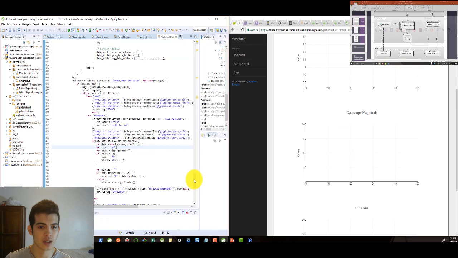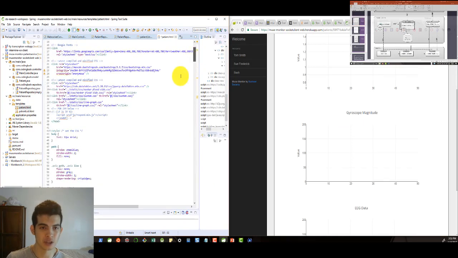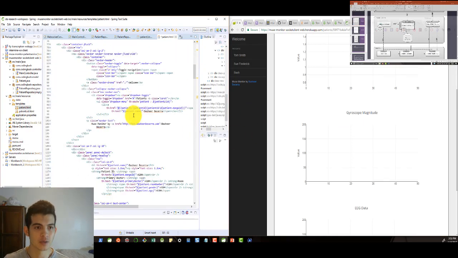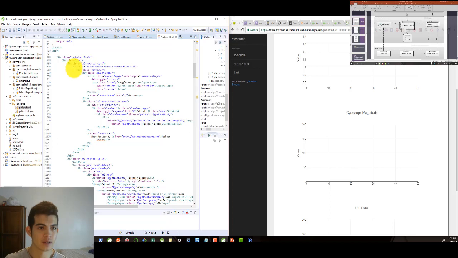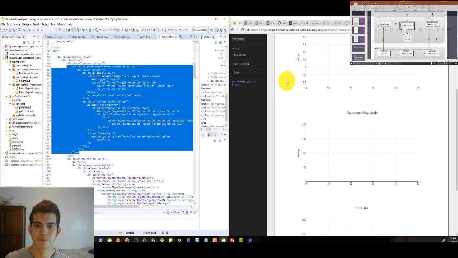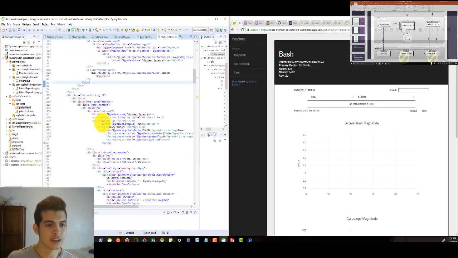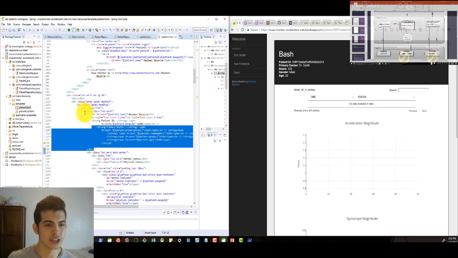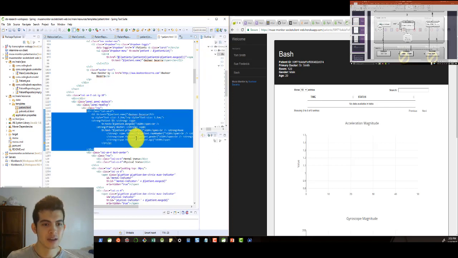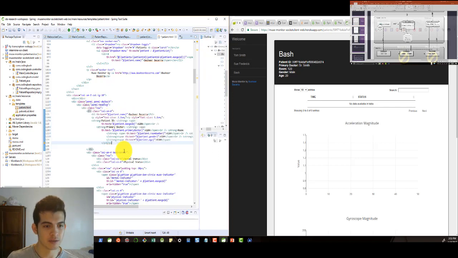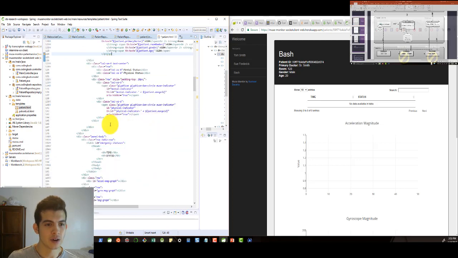Let's go all the way to the top and let's analyze the HTML code first before we get into the JavaScript. So here's a navbar, right? I'm not sure if I can highlight it. Yep. So this is a navbar. So that's right here. And here is a header that we saw from the patient list page. So we just have the patient name, the patient information, and all of that stuff. Okay. And then here are the indicators.